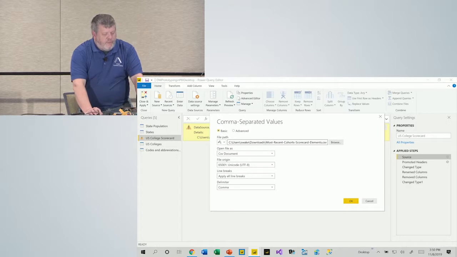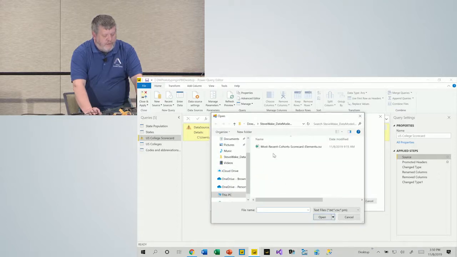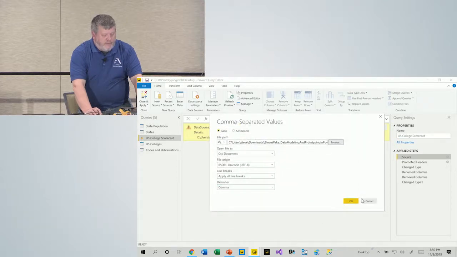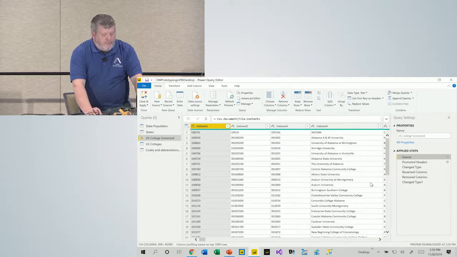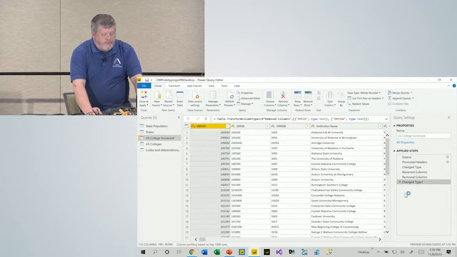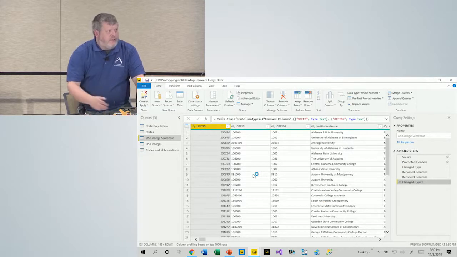So if you want to make these work, the zip file does contain all of the files that are referenced in here. You'll just have to click browse, and then it'll go out. In this case, it found it pretty quickly because I was in this subfolder that has all those extracted files. Just click that, and now we're back up and running with the data in that file. Now it knows where that particular file is and can go through all the steps to transform that data, clean it up, and make it easier for your users to get into.